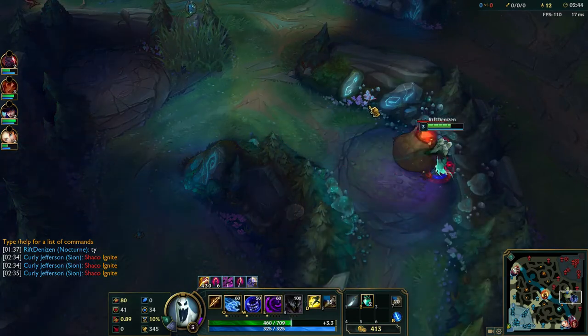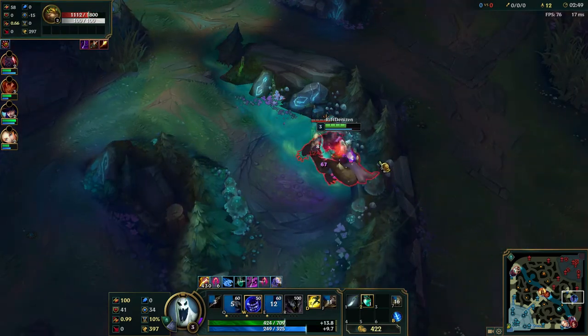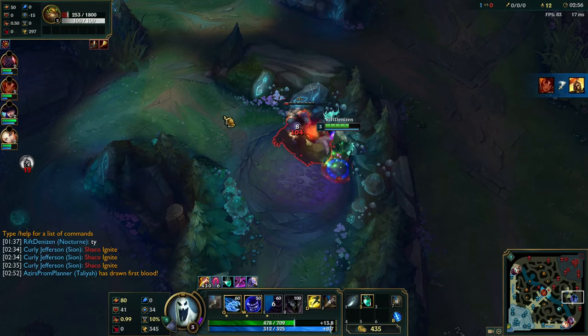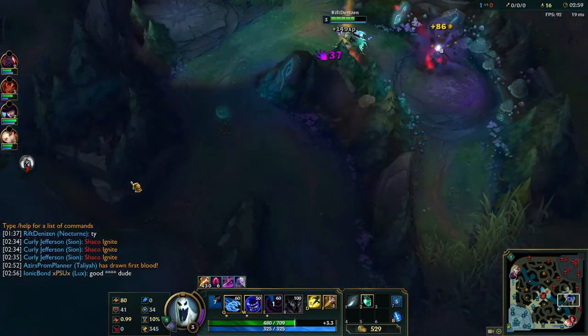Now, one thing to pay attention to is the way you throw your Q. If I threw it out into the lane, they could actually see that from one of the minions walking by. Here, they'll be a little bit in the dark. No Nocturne pun intended there. They'll die to red.